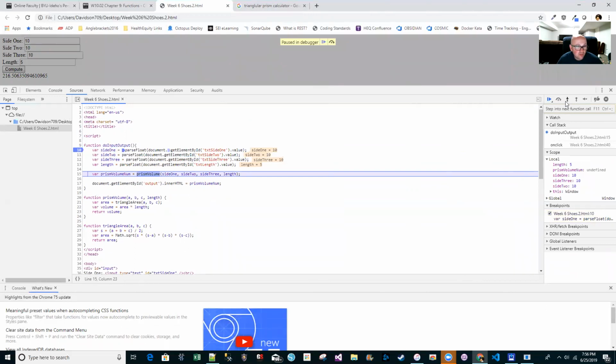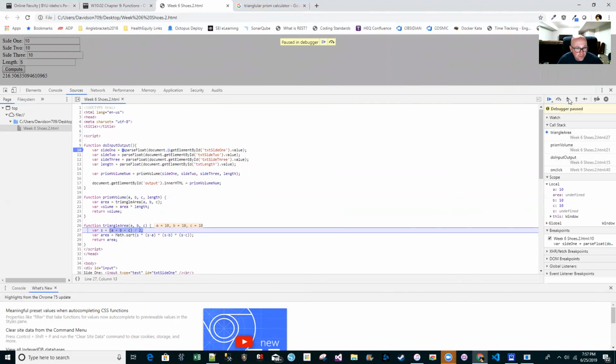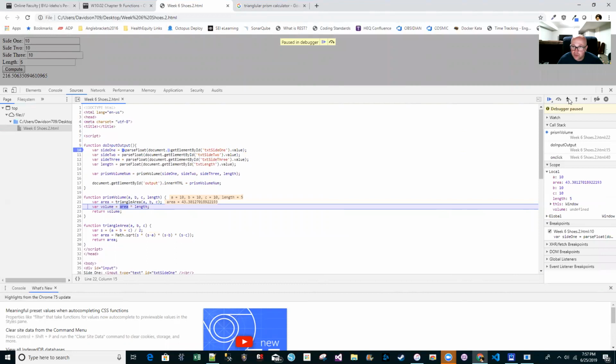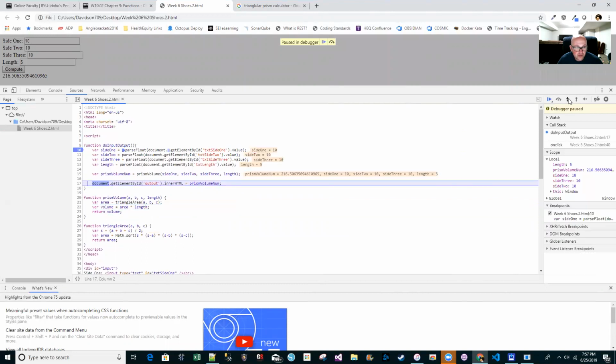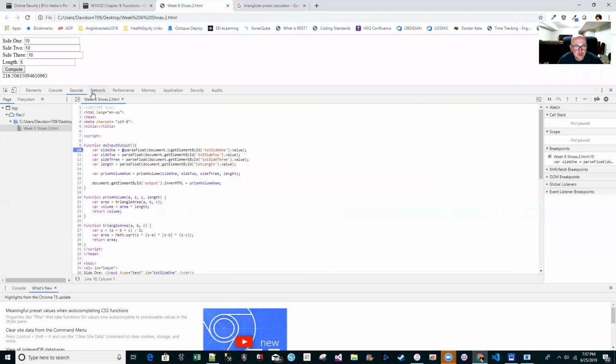You can see I'm going to jump from line 15 down to line 21. Google Chrome Developer Tools is cool because it tells me all the values or arguments that have been passed in to fill the parameters. We'll step in again and jump from line 21 down to line 27. We will do the calculation, we have the area, then we'll multiply the area times the length and return the volume. Then we will output that number to the user. Done. That was a program with functions.